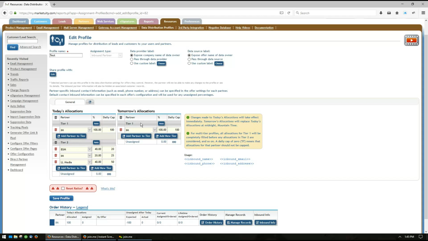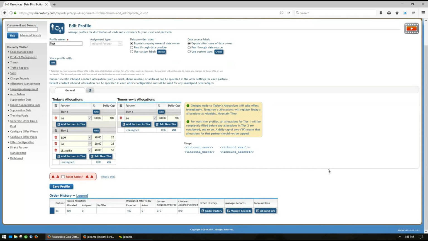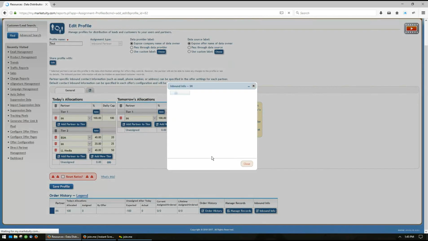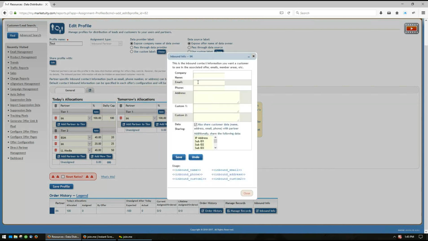Same thing for tomorrow's allocations. As soon as midnight hits, tomorrow's allocations will become today's allocations, and it'll start over. And the benefit to this is you can set up what we call inbound info to specify company name, email, phone, address, and even some custom information that then can be displayed to the person buying on your offer, so that, say it's a phone number, it could say, hey, thanks for buying.